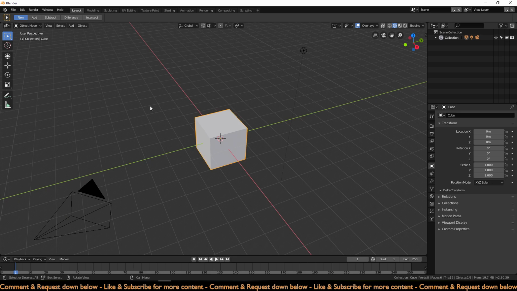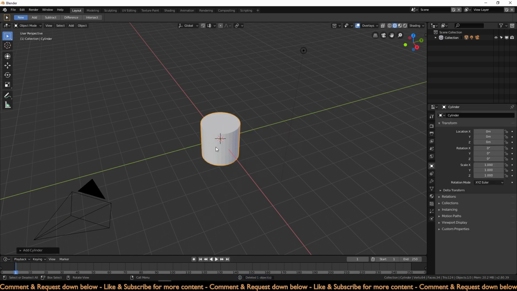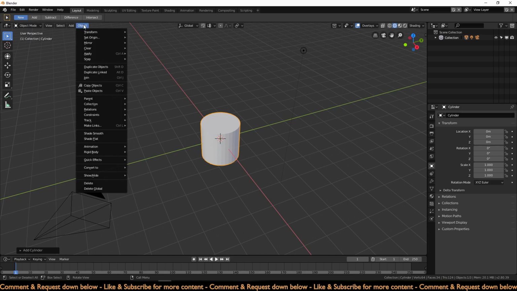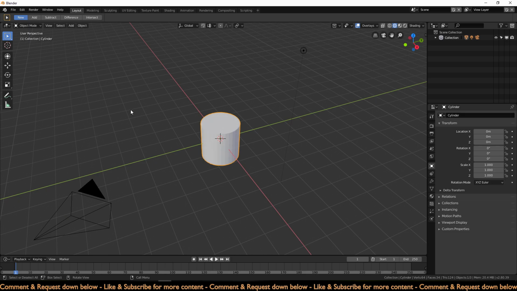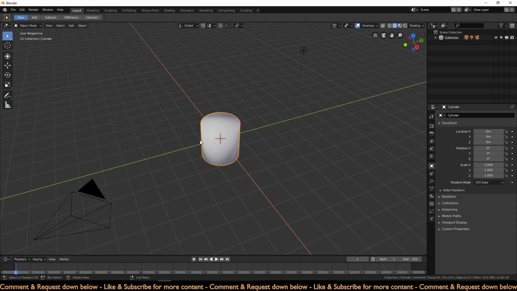Next up is one of the options when you, for example, spawn in a cylinder and you want to make the surface smooth. Back in the days you could just click on Smooth on the side. Now you can do this in two different ways. Either you go to Object and down here Shade Smooth, or you can just right-click on it and click Shade Smooth, which is very quick.